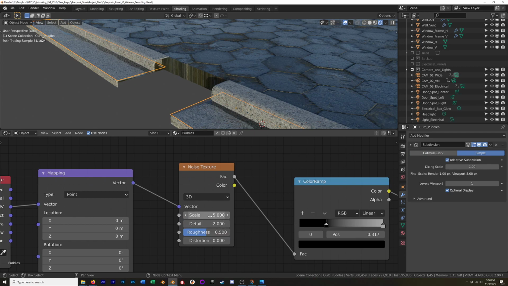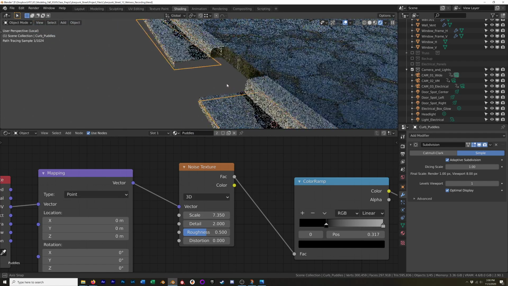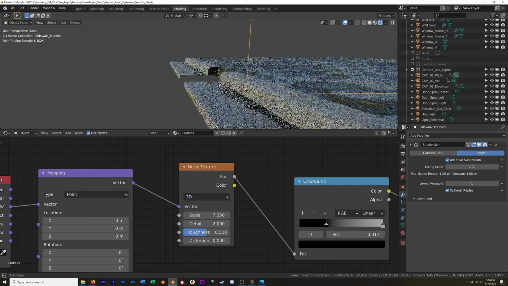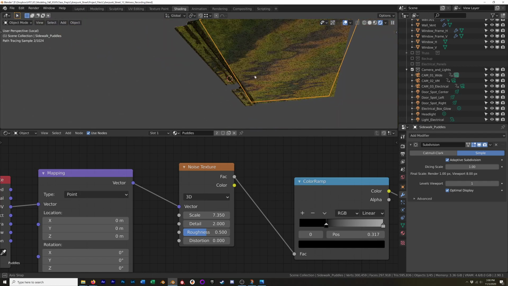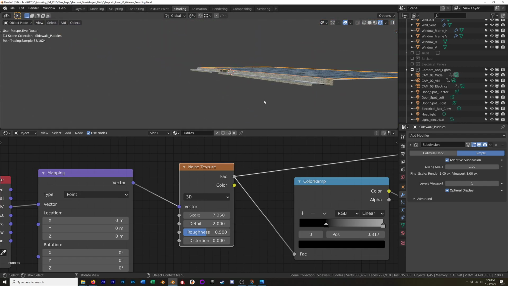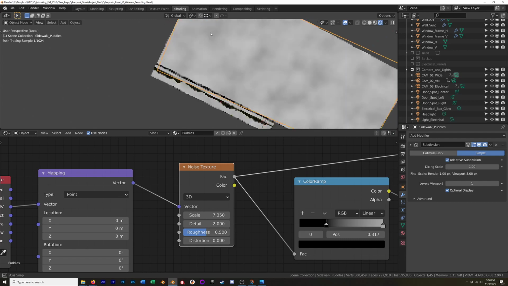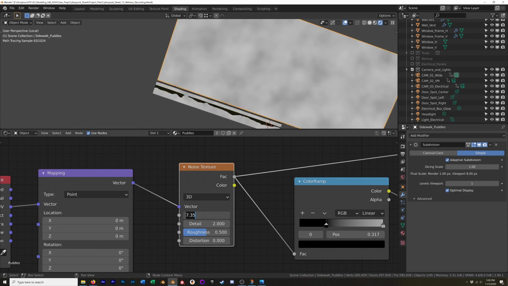I'm going to set the scale to 7.35, which is what I used before, and I liked that. Okay, let me Control-Shift-Click on this so we can see this. Okay, so here's the default scale is 5. I just scaled it down, so 7.35 makes the texture appear a little bit smaller.